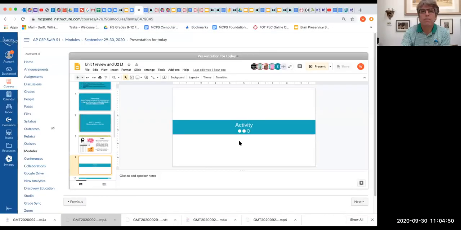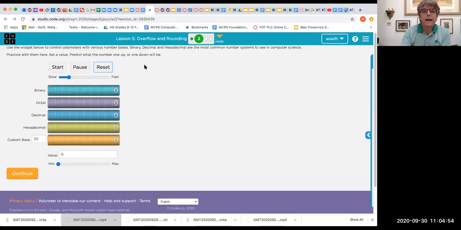Okay. I'm going to be brave. Well, here, actually, I can do that. Okay, so if I am in code.org, look, this is the crazy overflow widget. This does base 20, hexadecimal, decimal, octal, but you see how they roll over.